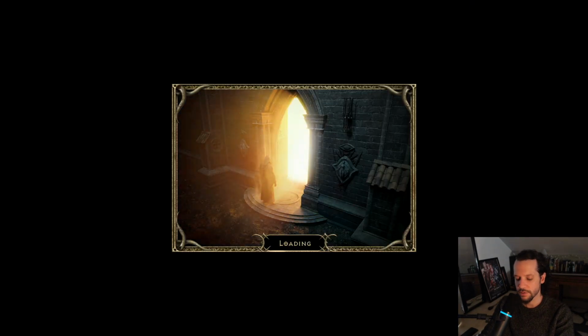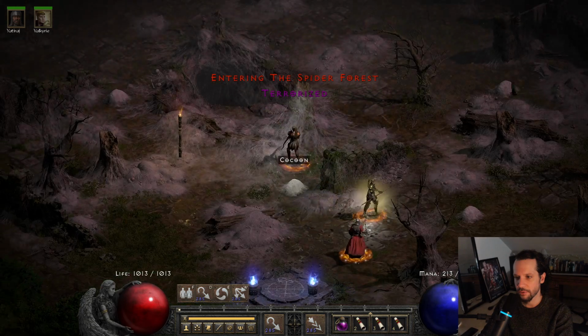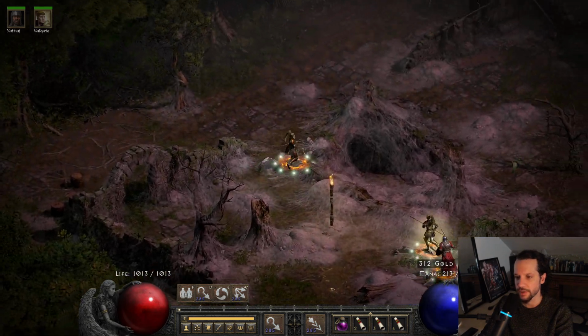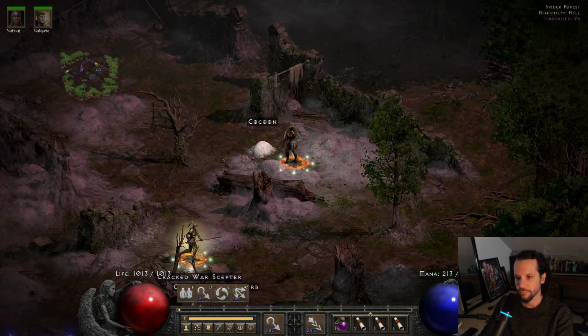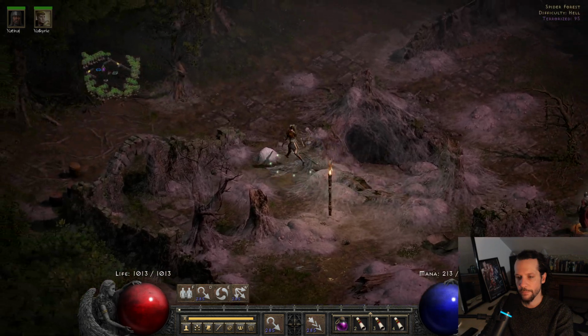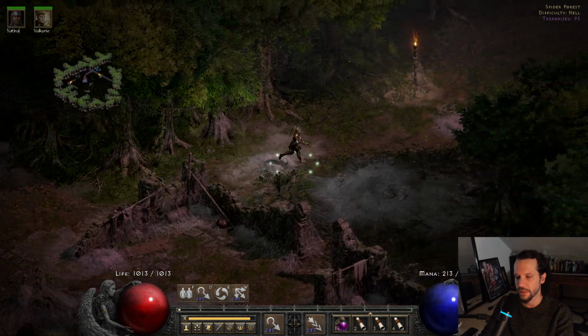Let's go to a terror zone. Here's Spider Forest. So now in the terror zones, your attack rating suffers because of the level of the enemies. Not much you can do about that, really. But that's okay. We can still hit plenty of things.